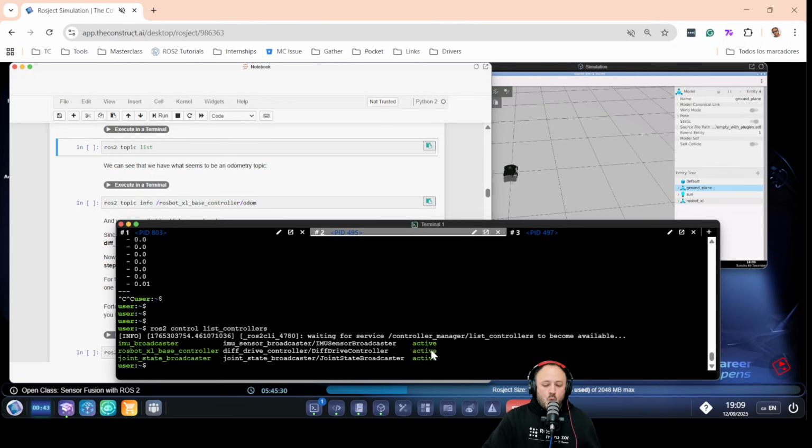So what does this mean? This means that my odometry data is not 100% reliable, correct? Because my wheels can drift. I can have different frictions that are affecting how my robot is moving.